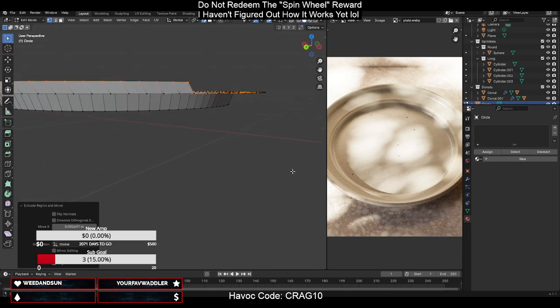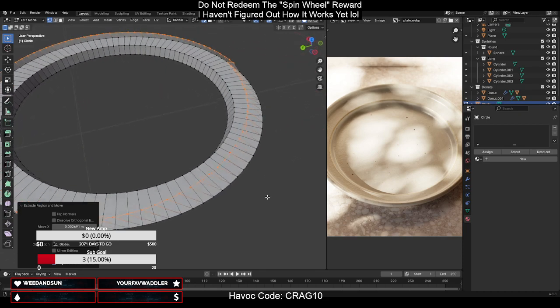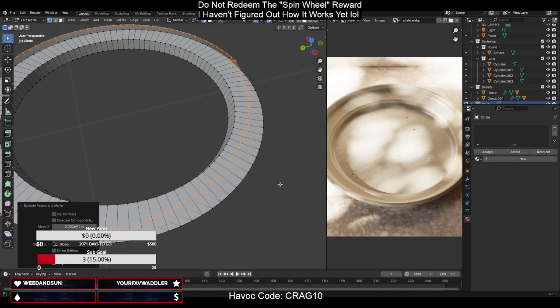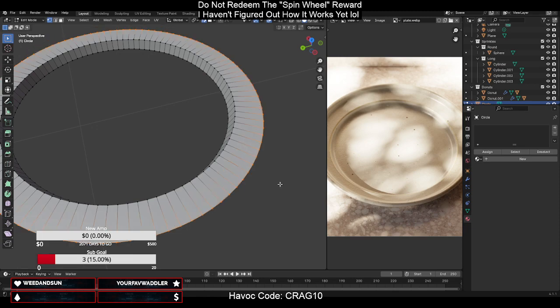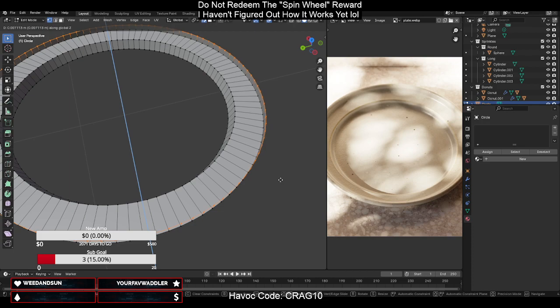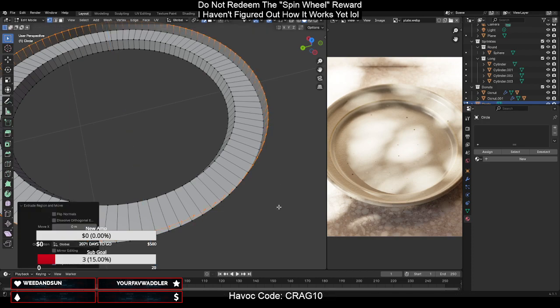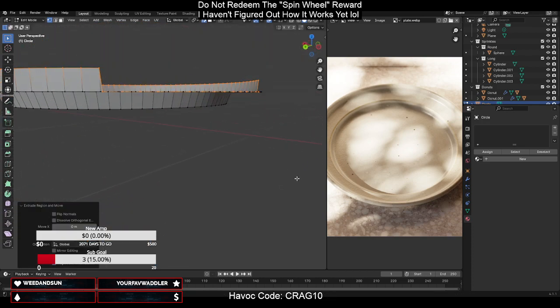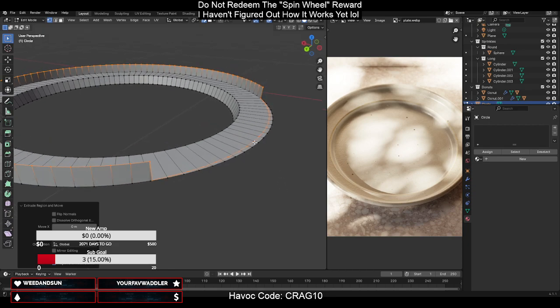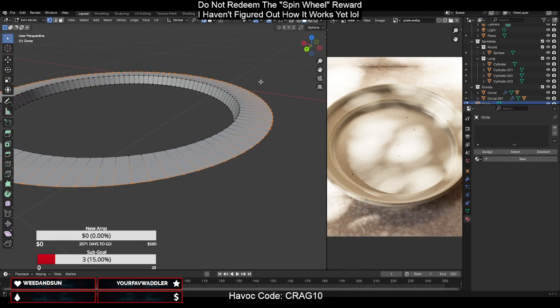Why are you sticking there? You right here, you are supposed to be sticking vertical with the rest.